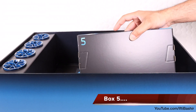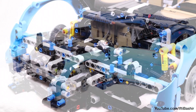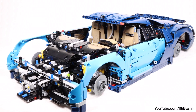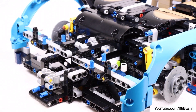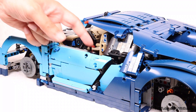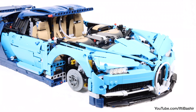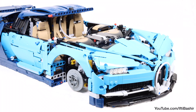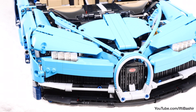Since almost everything else is done at this point, Box 5 is all about the front half of the vehicle exterior. Bag 11 is where you assemble the doors and strengthen the front end in preparation for final sculptural detailing. The front end really starts to take shape here, while structural support is added in preparation for the panels to be installed. Adding the doors is a very satisfying step as it gives a fantastic almost-there feeling and adds another interactive feature to the finished model. Bag 12 is a large bag with a lot of parts — during this bag we nearly finish the exterior, including the hood on the front which opens and closes, and the front fenders and air intakes.